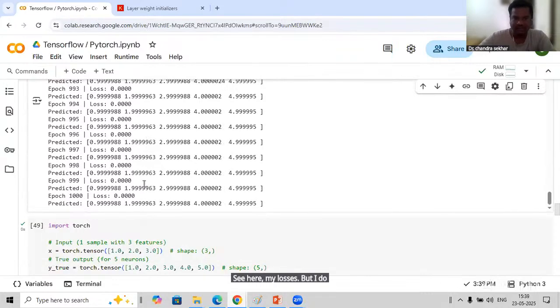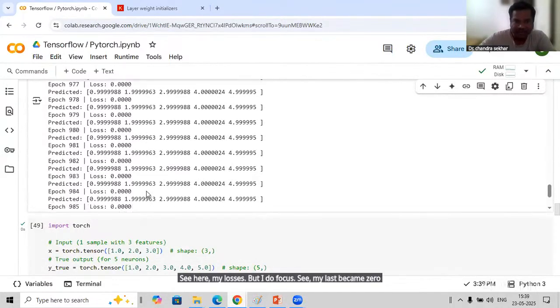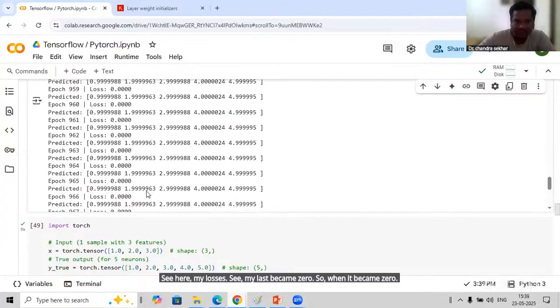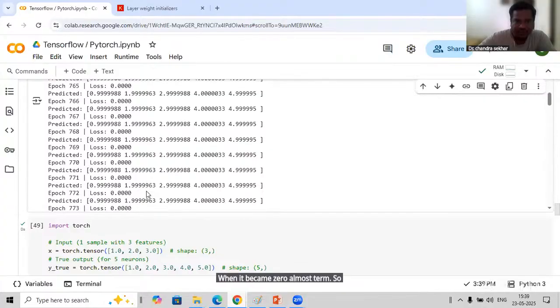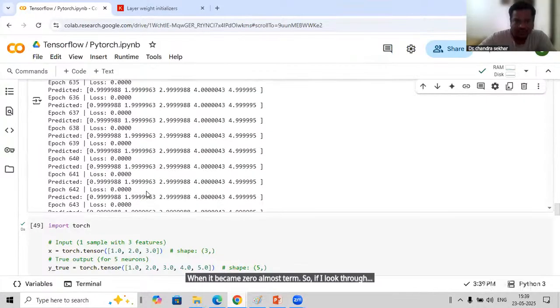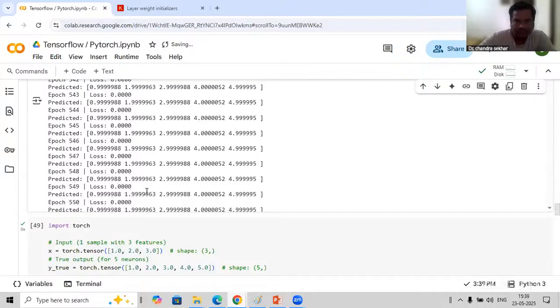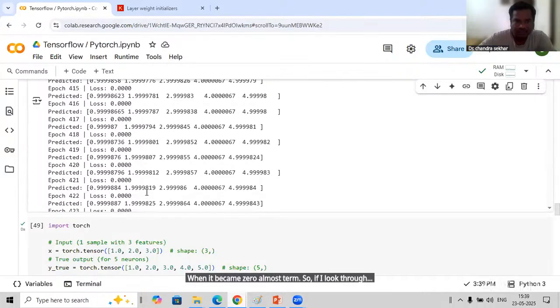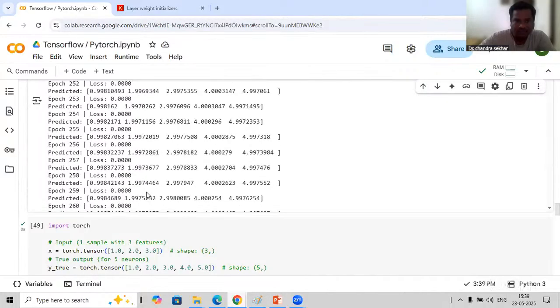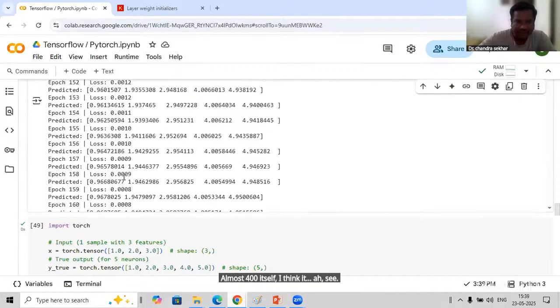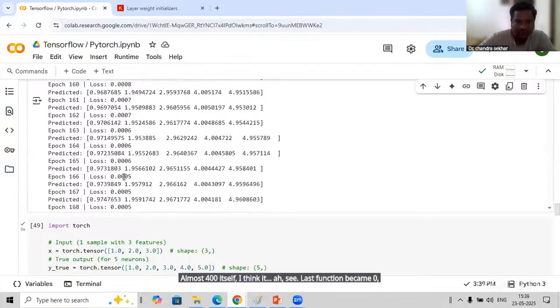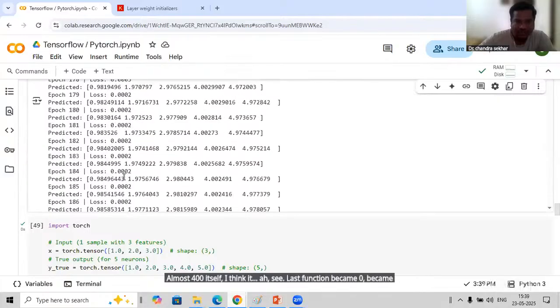See, my loss became almost 0. If I loop through, almost by 100 itself, I think, the loss function became 0 here.